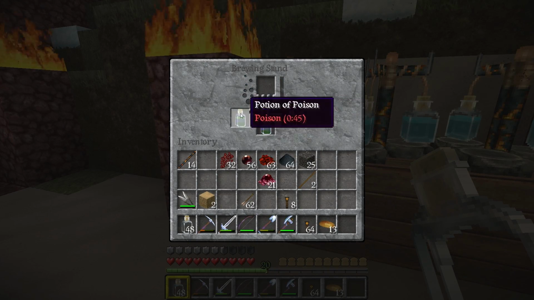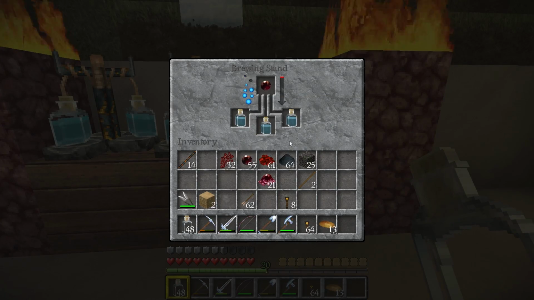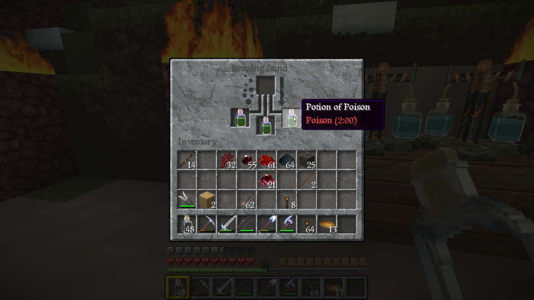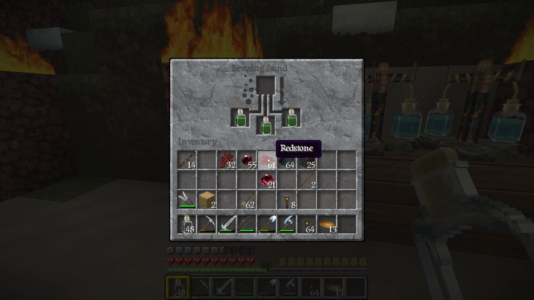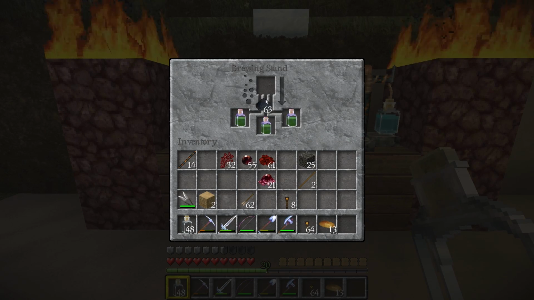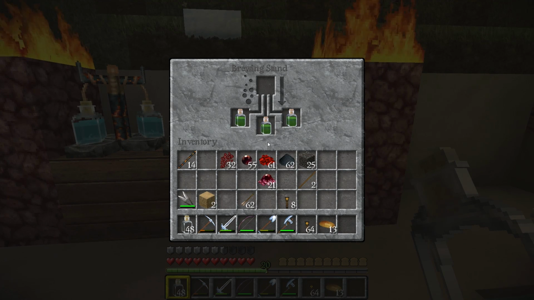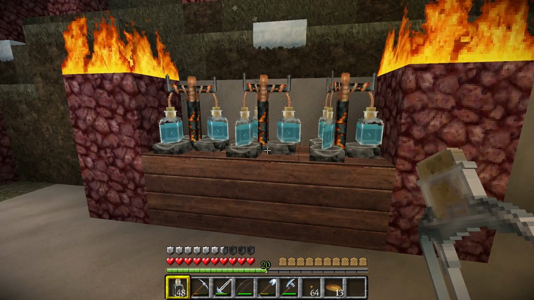So that's the 45-second poison potions, but if I add redstone, the duration should go up immensely. See, now it's 2 minutes of poison. That should do it. So I can gunpowder those. Turn the poison into harm. We add the fermented spider eye.